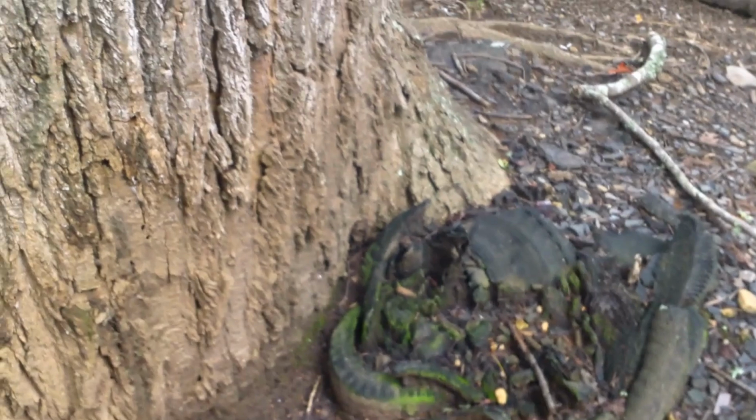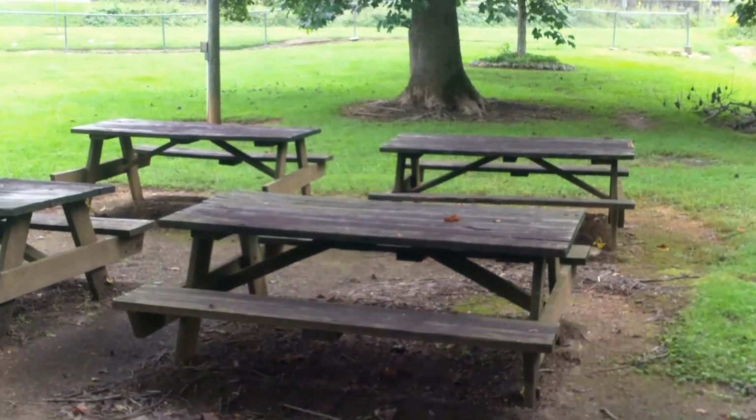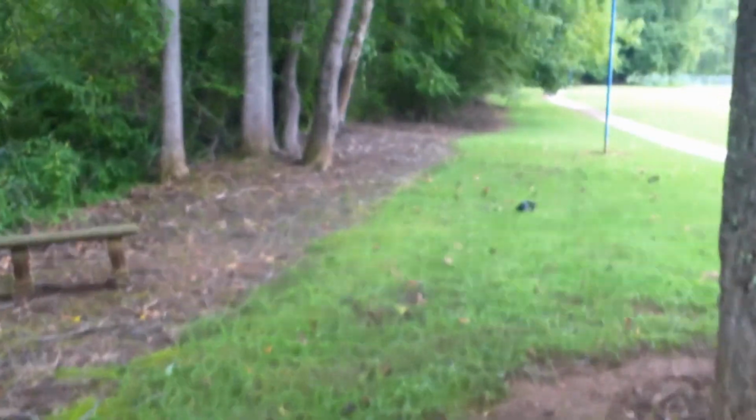I'm finding a little bit, but it is extremely intense. You can see on this side of the tree, there's some ancient burnt tires. And here's a little picnic area. But yeah, you'd have to watch it with kids or something playing around here. There's just so much old glass.